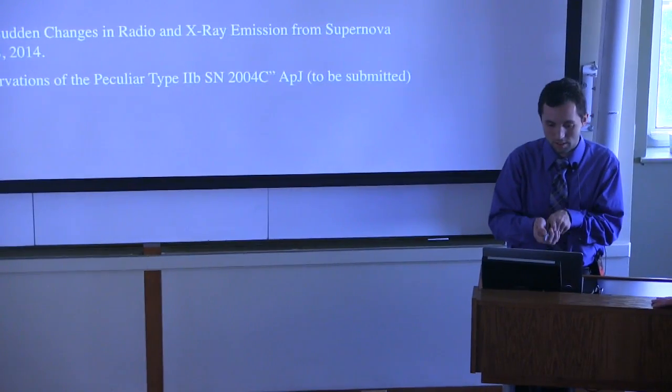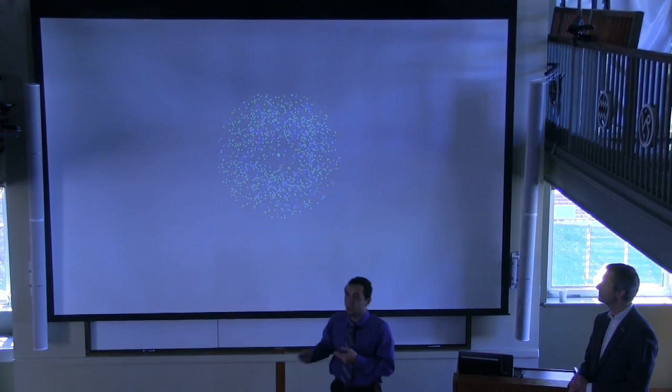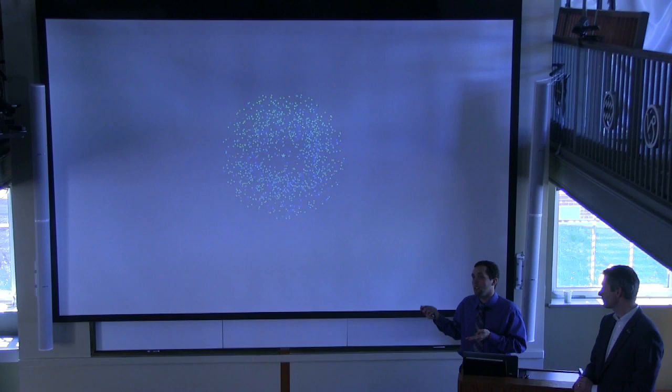Let's see if I can do this. In the sense that the very, very close stars, so first of all, there's a couple of things happening here. This is a plot that's linear in radius, and so since we're smashing the entire volume onto a plane, there's less volume in this area anyways. But also, some of the very, very nearby stars that are also more massive are too bright for us. We'll saturate on them, and so we actually don't observe them. But basically, this inner area is a smaller volume, so I'm kind of deceiving you a little bit there. And we've thrown out some of these stars because they're just really not good targets.